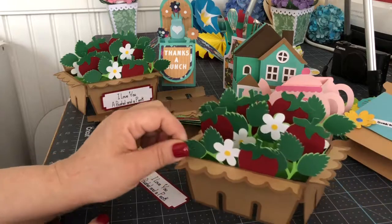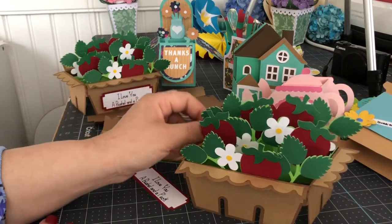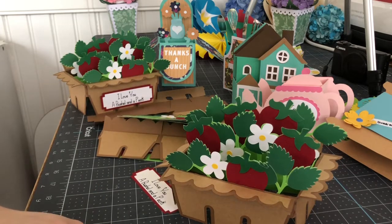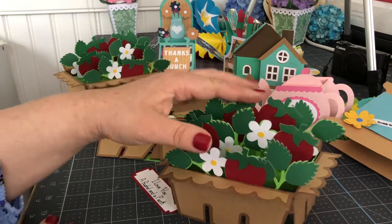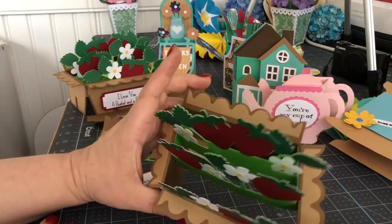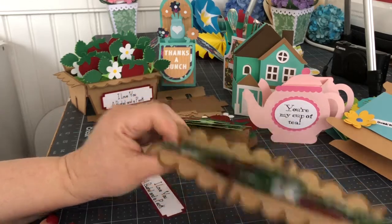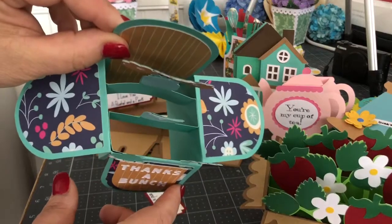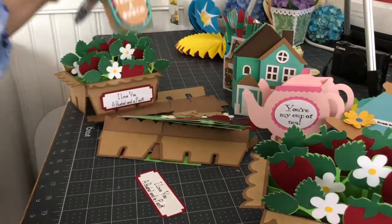So that's it. Wasn't it simple? Isn't it beautiful? I'm going to give you a link to Lori's shop in my description. So if you look there, you can see the literally hundreds of cards that she has that are off of this idea, or off of the basic idea of a box card. Isn't that lovely?